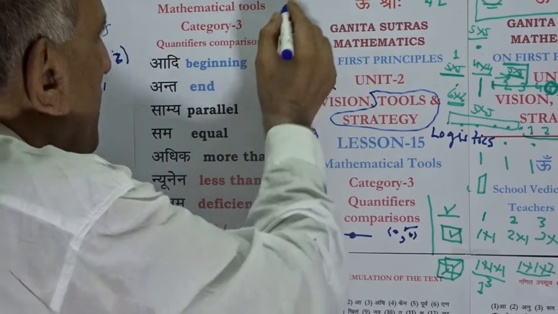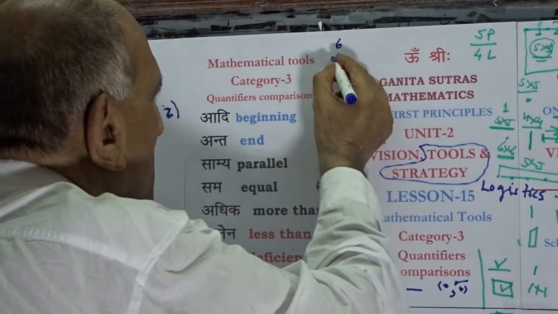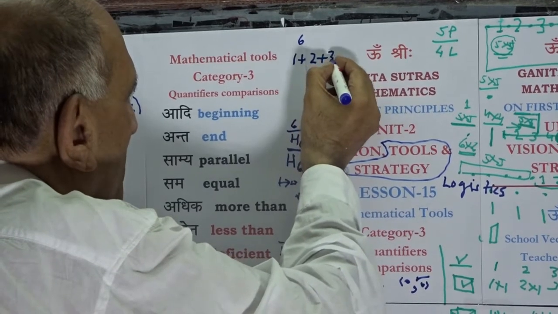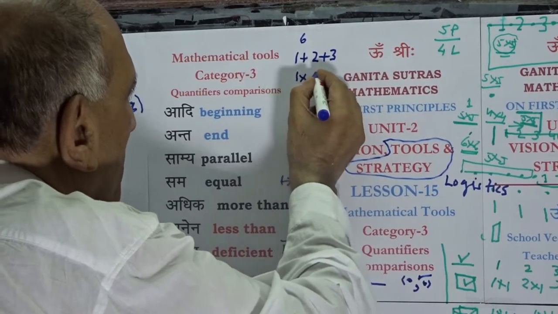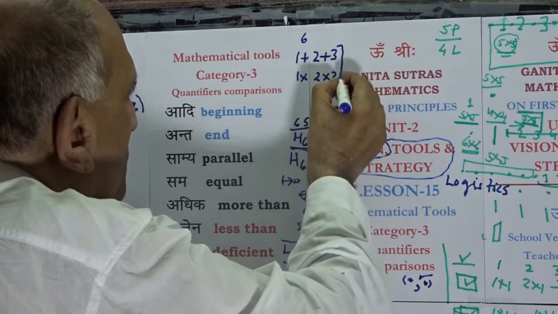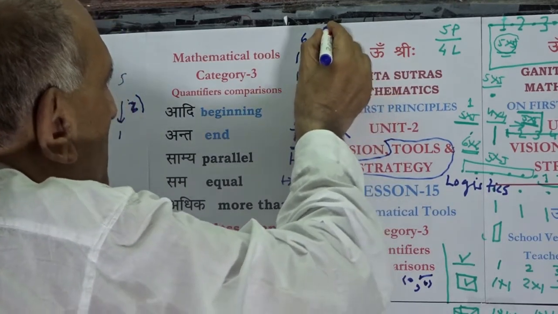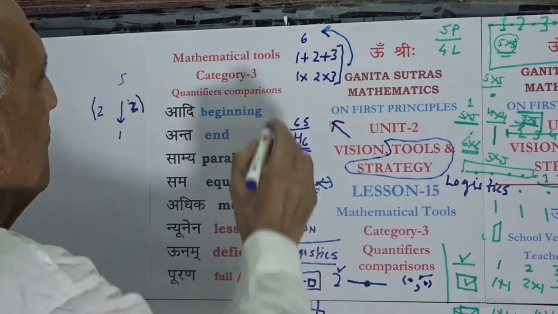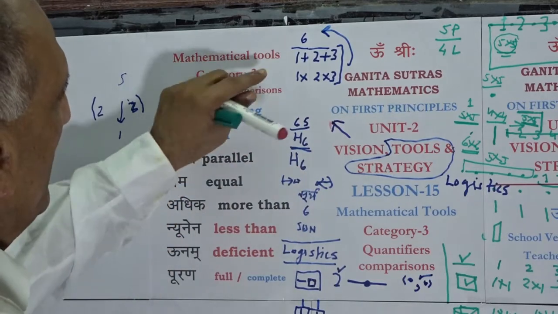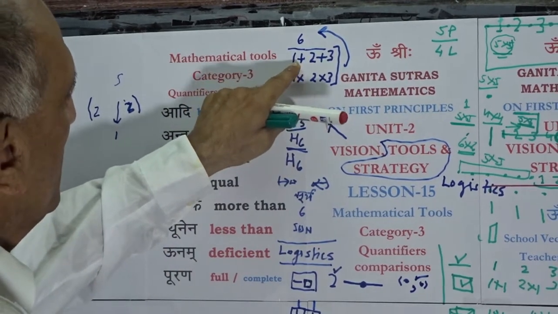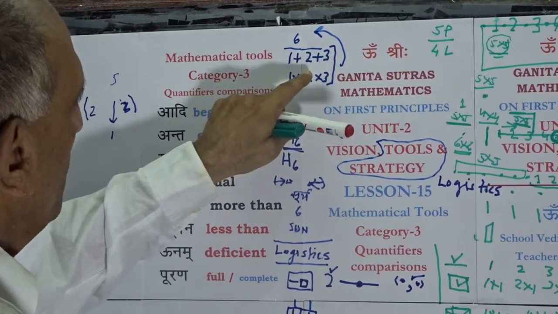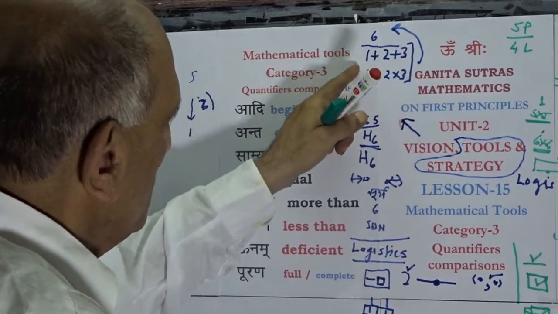format, this value. As we know, 6 is a perfect number, the first perfect number, a unique perfect number for which addition and multiplication in both situations lead to value 6. It is only this perfect number, the first perfect number, which has this value, that the summation of the proper divisors and the product of the proper divisors are equal.